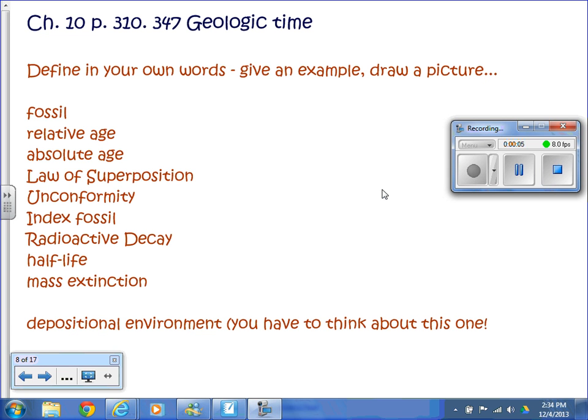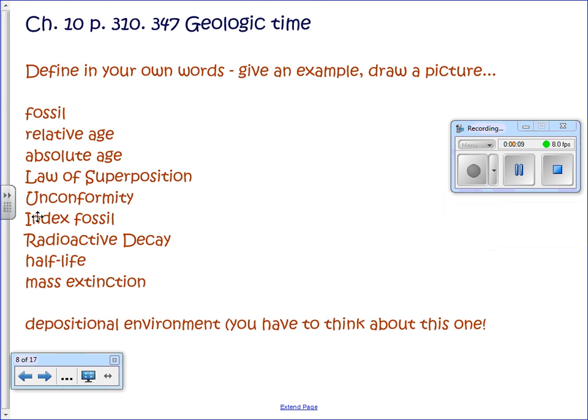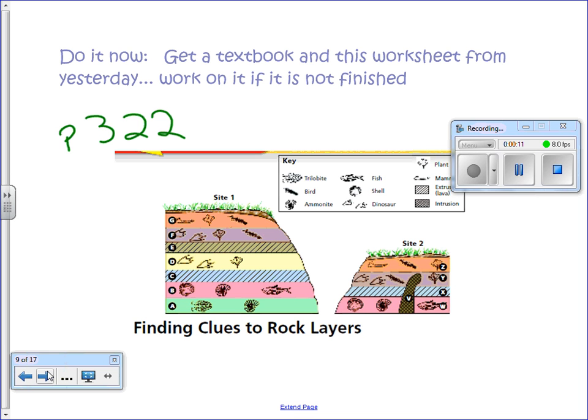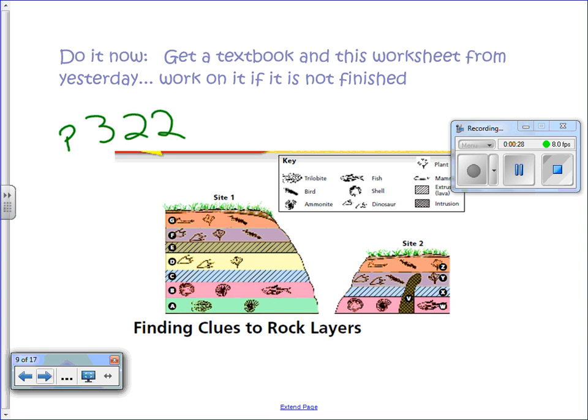For this week, this is a set of vocabulary we worked on. At the end of class yesterday and the beginning of class today, we started working on this activity. So what we're going to do is go over these vocab words for geologic time, and at the same time talk about how those fit into this activity. So let's take a quick look first at the first questions for this.